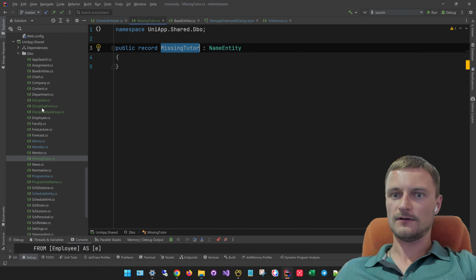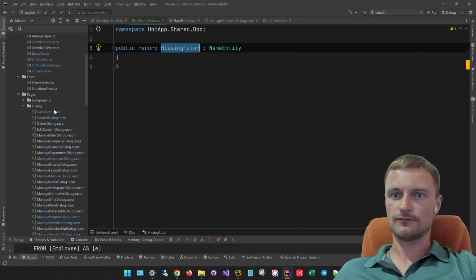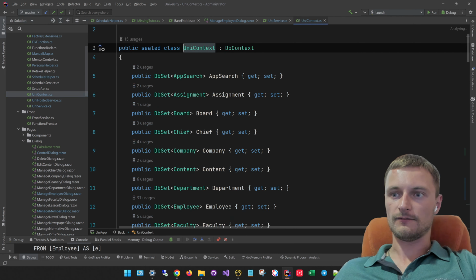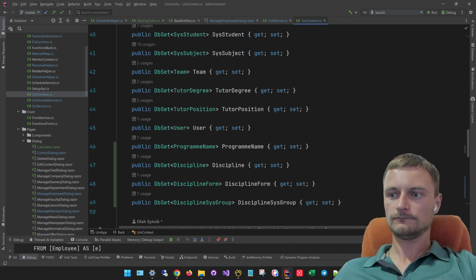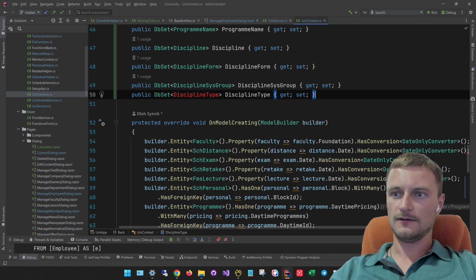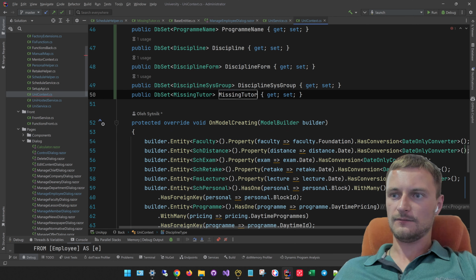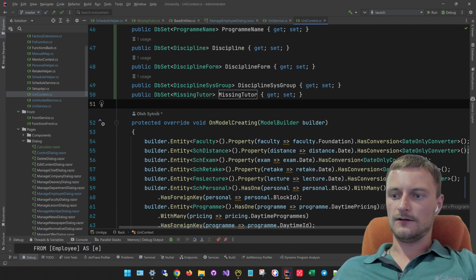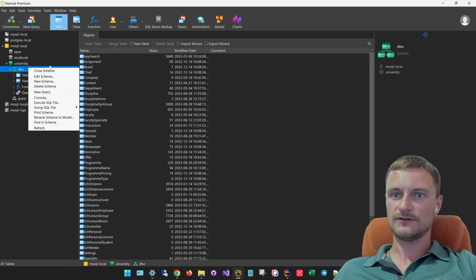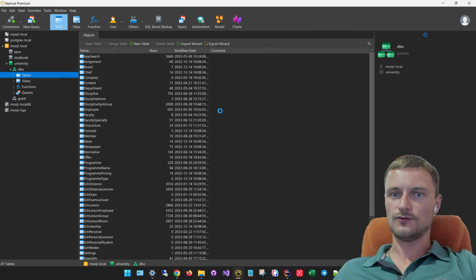So let's proceed to the DB context and create the DB set for this one. So here we have the context, and let's provide the DB set, not for this one, but for this one. Okay. And next we are going to create this table in the database. So let's go to the test database and create the new table.